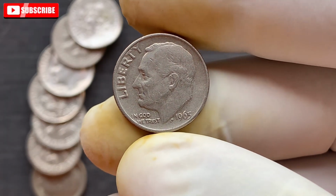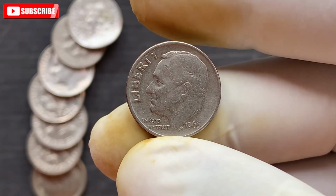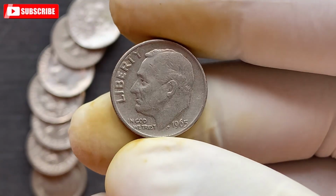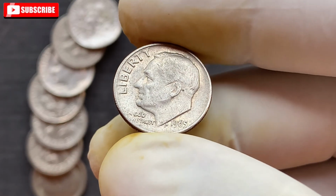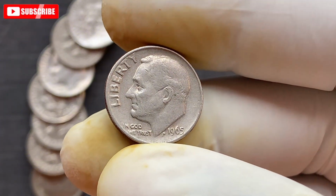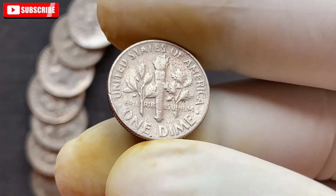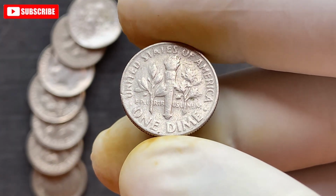But let's not gloss over the most exciting part, the discovery moment. Picture me late at night, desk lamp on, sifting through rolls, about to give up. My eyes are tired, I'm muttering to myself, nothing tonight. And then, boom, that one edge catches my eye. I snatch it up, tilt it under the light, and my heart nearly jumps out of my chest. You feel your pulse in your fingertips. You triple check, quadruple check, because it seems impossible. And then the weight test clinches it. That's the moment collectors live for. It's like solving a riddle the mint tried to bury.